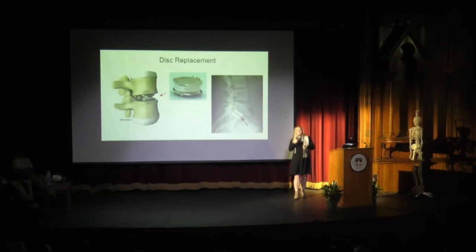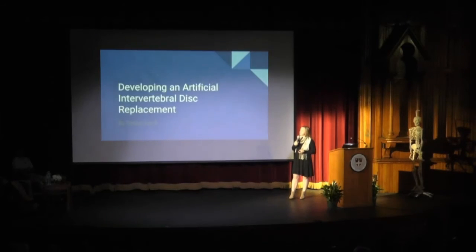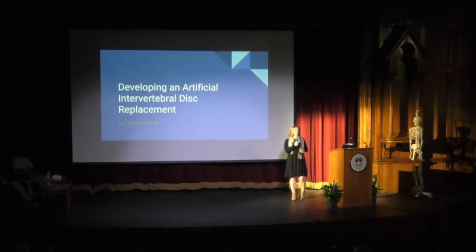So unlike spinal fusion, this disc replacement does preserve some functional mobility, and it also provides some stability as well. But it does not allow for the cushioning necessary for a vertebral disc. So I decided that for such a common condition, we need a new surgical treatment for it. So that's why I decided to develop an artificial intervertebral disc replacement.